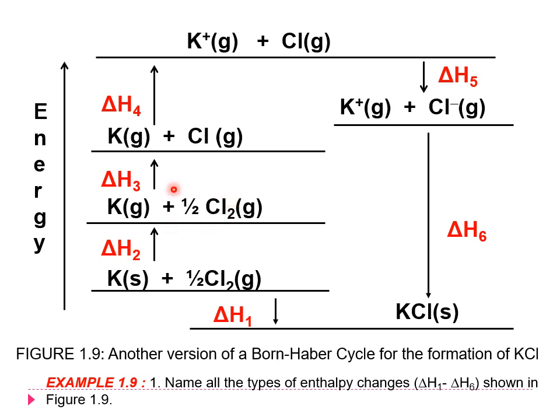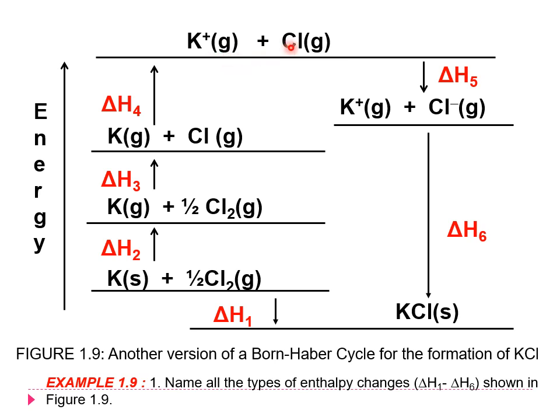So here the difference is the K potassium solid becomes gas. So this is basically atomization of potassium. Now, going up is the enthalpy of atomization of chlorine, because we see here the molecule of chlorine becoming atom of chlorine in gas form. And going up, because the enthalpy is positive, it is going up. And here K atom becomes K ion in gas form. So this is basically the ionization energy.